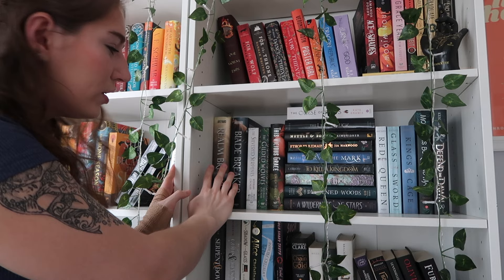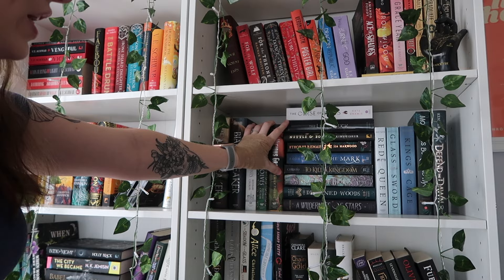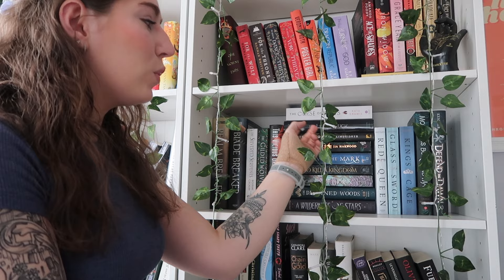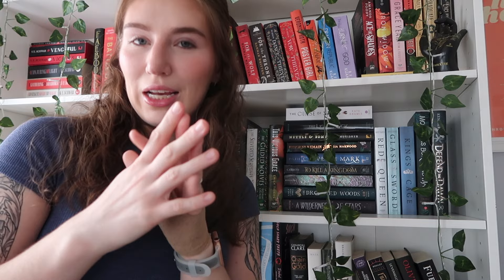Then we just have — I don't know what this series is called, but it's by Victoria Aveyard, who also wrote the Red Queen series. I don't know what this is called either — The Spacious Grace. Then a myriad of, I don't want to say standalones, but a lot of them are the first books in series, except for Lightstruck, which is the second book in a series. Then we have the Red Queen series, Monsters Born and Made, and Defend the Dawn, which is the second book in what I believe is a duology — it might be a trilogy, but I'm not certain.